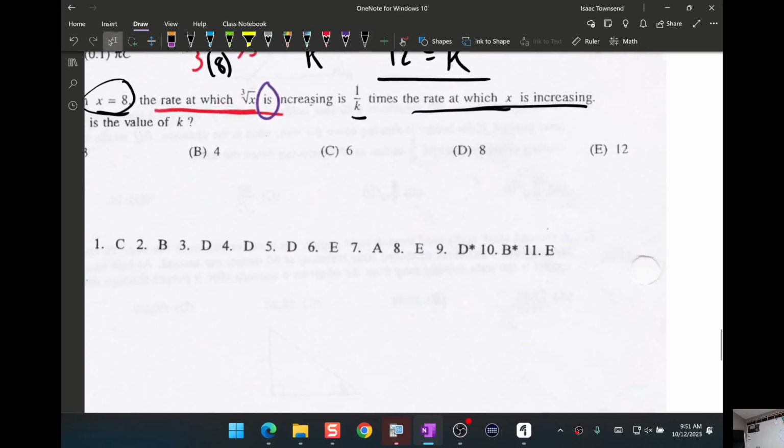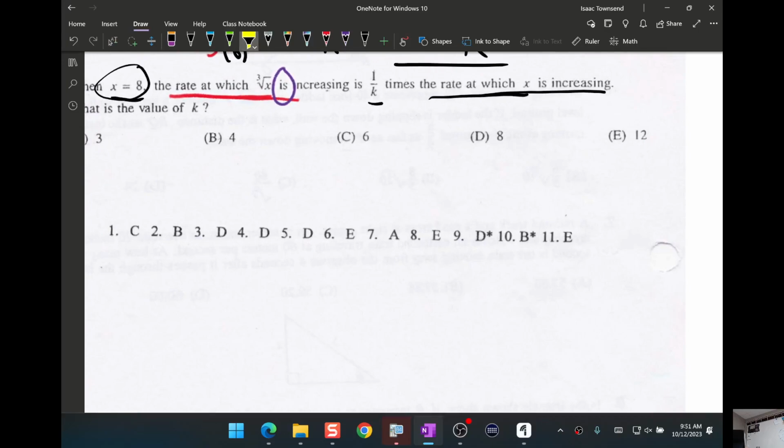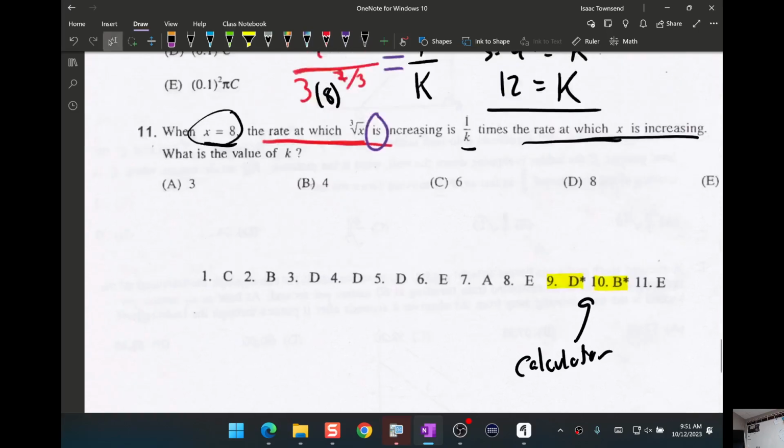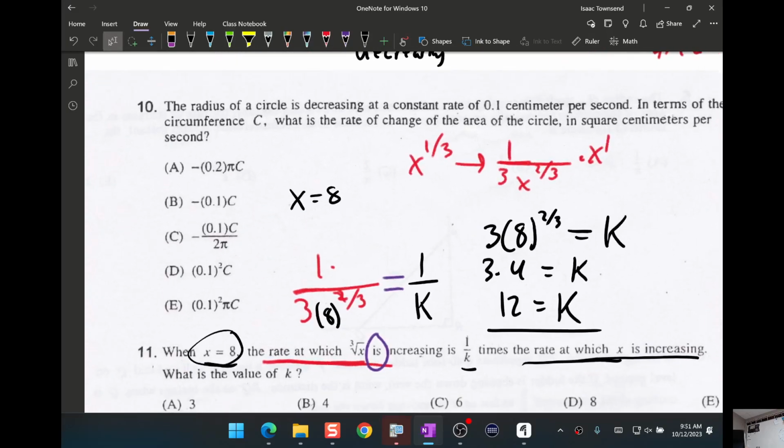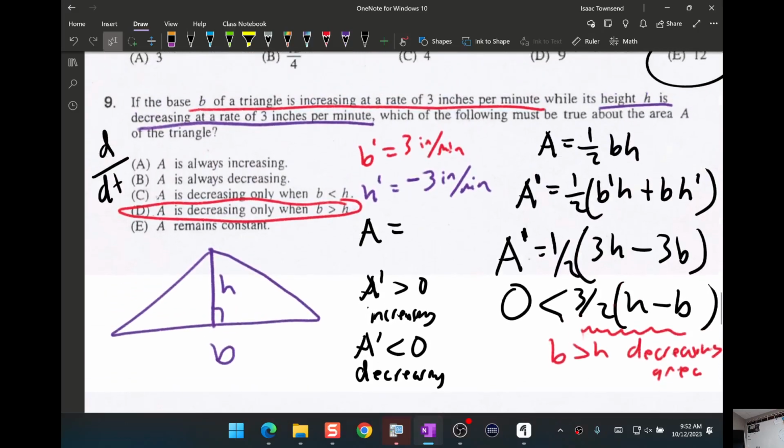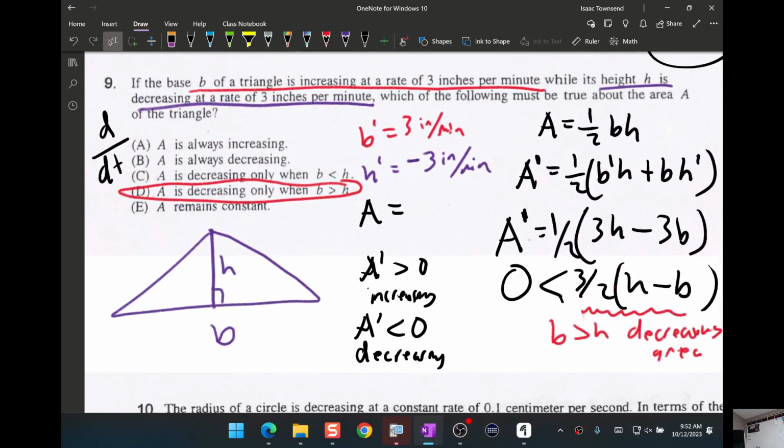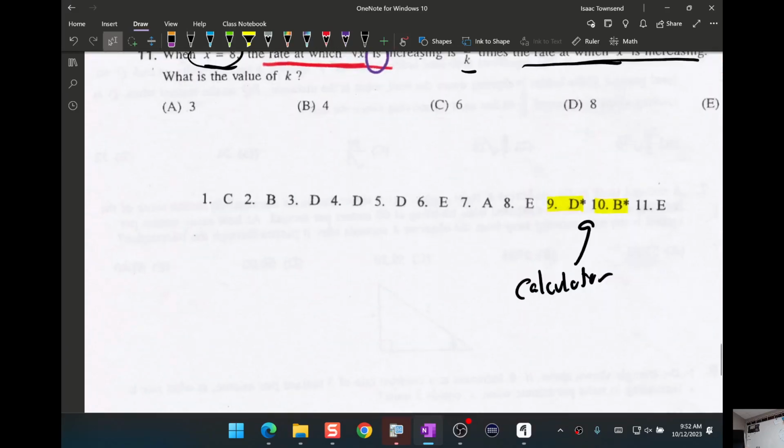It was. I don't do this, but a lot of calculus teachers do, so you guys will probably see this on worksheets in the future. Do you notice on the answers how 2 of these have little asterisks by them? Those asterisks are a way for you to know those were on a calculator portion. So 1 through 11, all of those were no calculator except for 9 and 10. And if you look at 9 and 10, a calculator's not going to do anything for you. So just because they're on the calculator part doesn't mean you need a calculator, or that a calculator even helps.